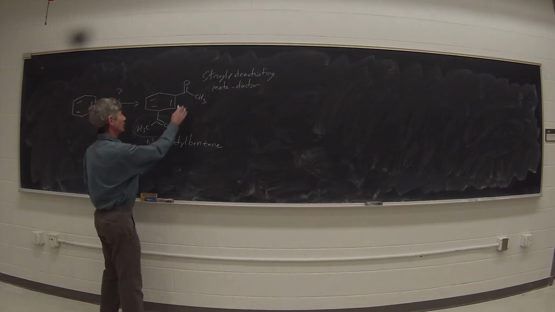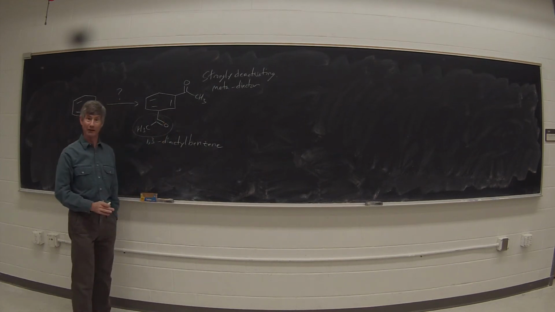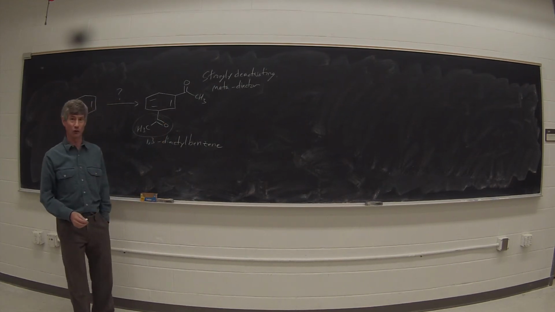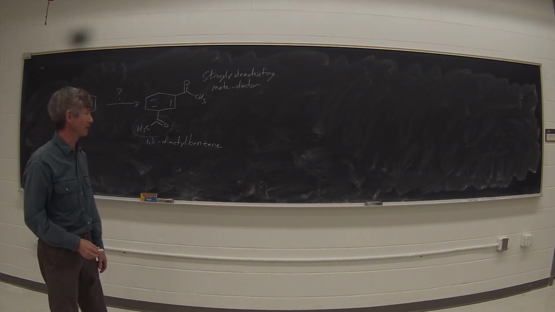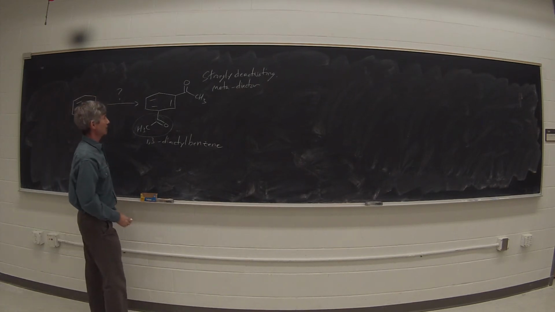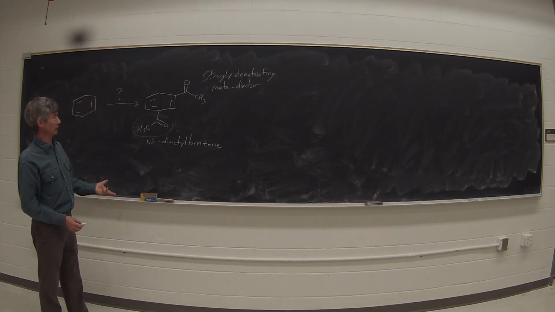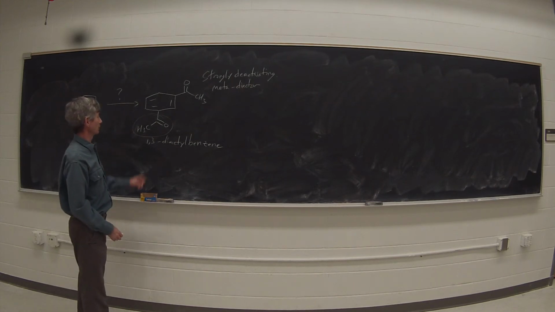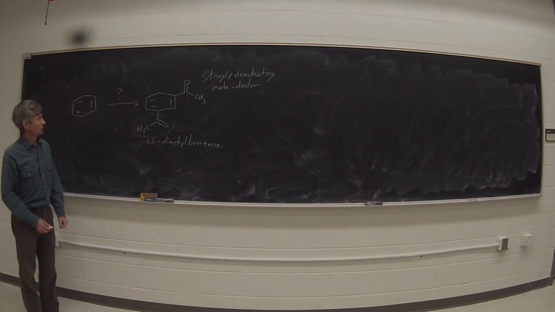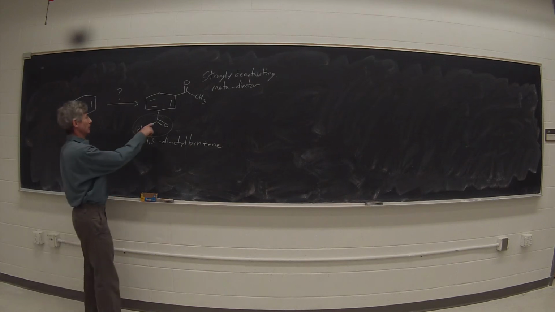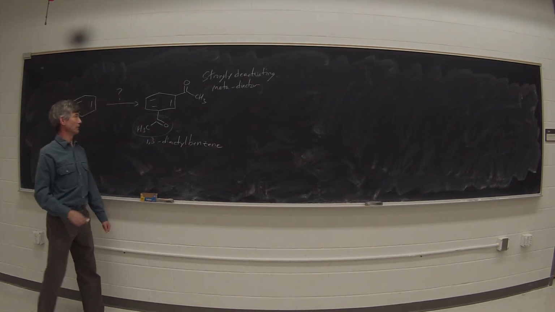So it looks simple. We've got two meta-directing groups and they're meta to each other, so that seems great. That's easier than the two bromines, which were ortho-para-directors. But we have the complication that Friedel-Crafts acylation stops at 1, which is great, normally. Normally we want to stop at 1 and avoid overalkylation, but in this case, we need the second group on here. So how else can we put a carbon onto the ring?